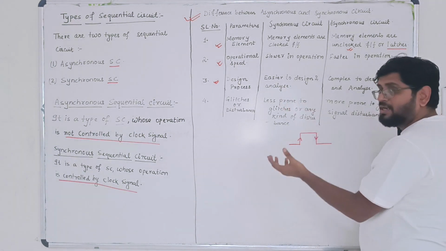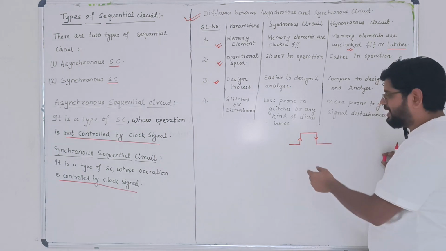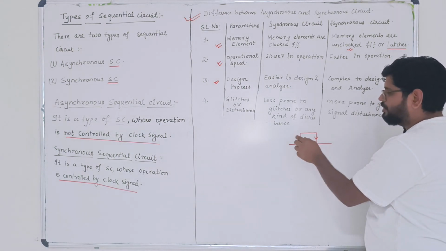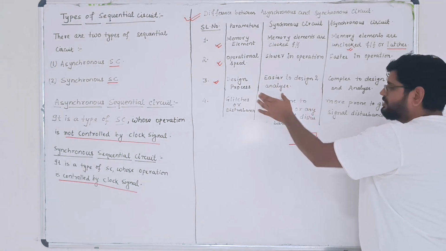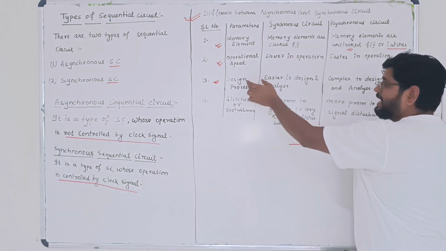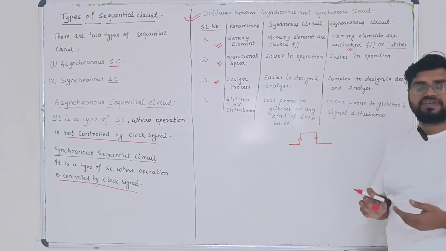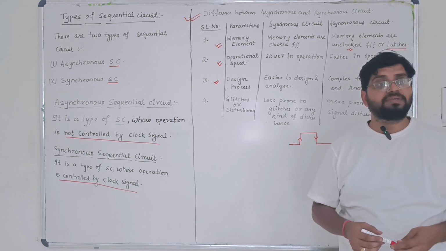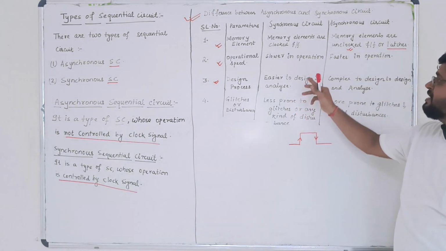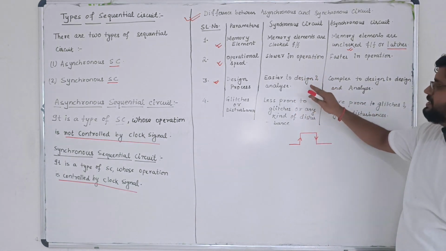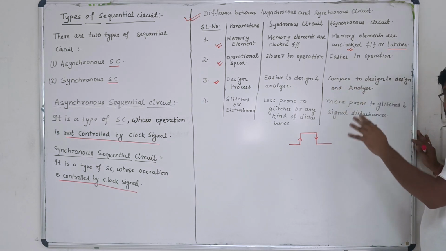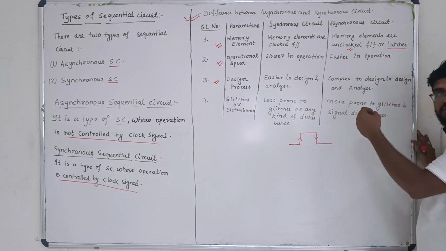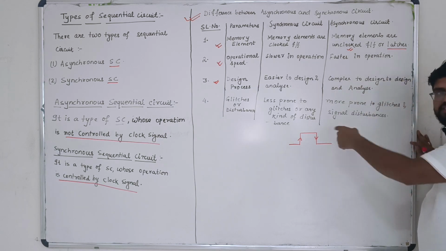So we can do a better analysis if we are able to find out where our signal will change and where it will not change. Because of the presence of the clock signal, designing such a device becomes easier, as it can be easily controlled. Therefore, the design of a synchronous circuit is easier, while due to the absence of a clock signal, the circuit may change its state at any position.